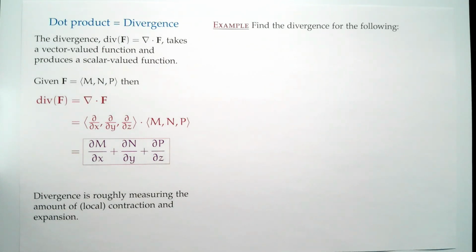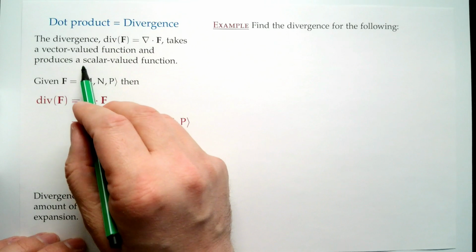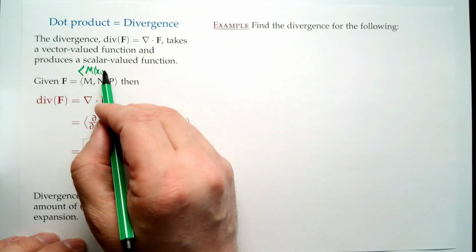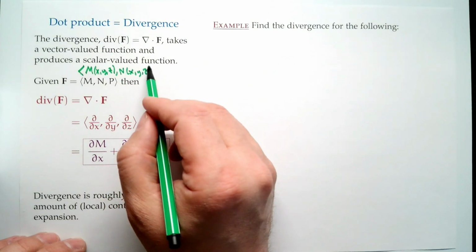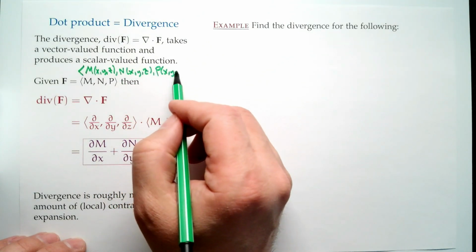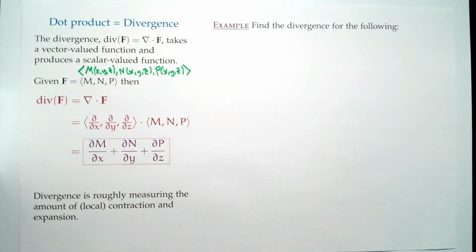So I have a vector valued function. And when I write this f equals mnp, that really is shorthand. This mnp is shorthand for saying m is some function, and I'm going to think of it as a function of 3 variables. N is some function. So when you see us writing down mnp without writing the variables, please know it's just us trying to conserve a little bit of ink, and also trying to get it to fit within the margins we have to work with. So I have this vector valued function, which depends where I'm at, and I'm going to do del dot f.